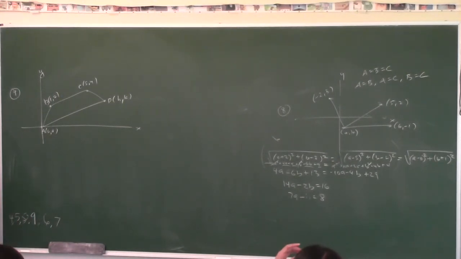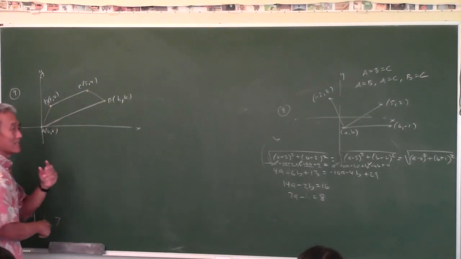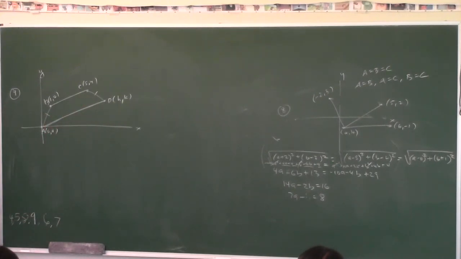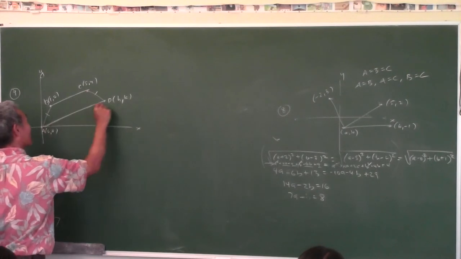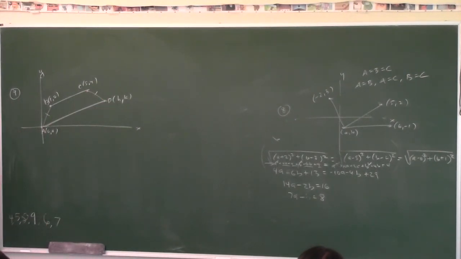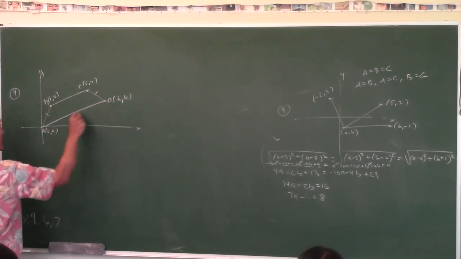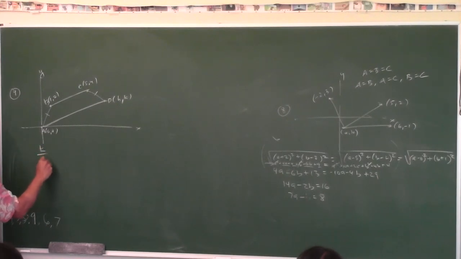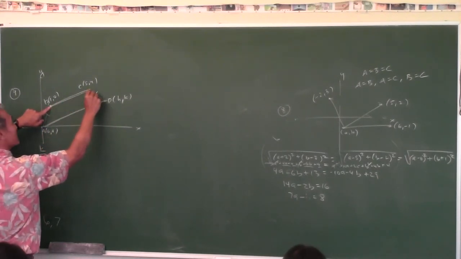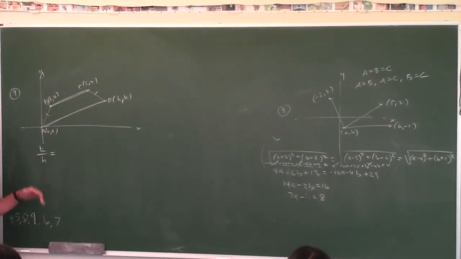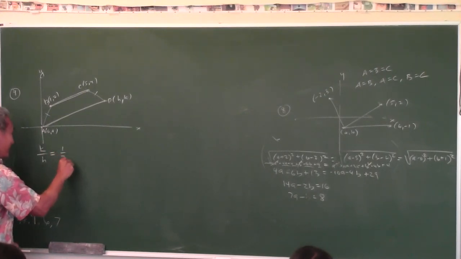Okay, now let's start writing equations. This is an isosceles trapezoid. Okay, what is a trapezoid? One parallel. That means this is parallel to that. And what does isosceles mean? That is equal to that. This side equals that side, right? So we can write equations. If this side is parallel to that side, the slopes must be equal. Now, how do you find the slope between these two points? Y minus y over x minus x. That's easy because it's zero, right? So k over h is equal to, how do I compute this slope? Y minus y over x minus x. 2 over 4 is? 1 half.